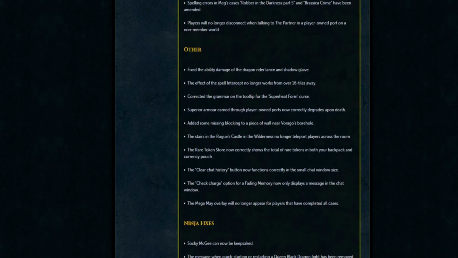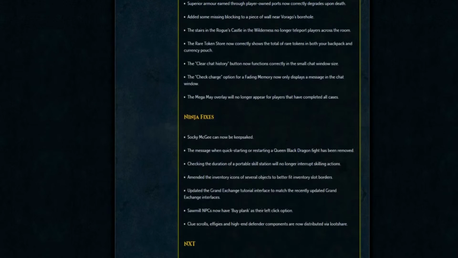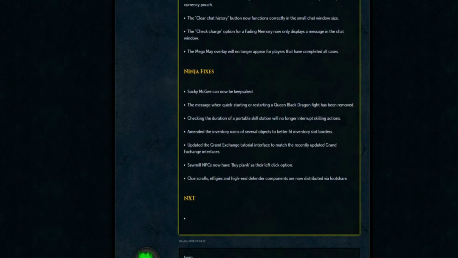The clear chat history button now functions correctly in the small chat window size. The check charge option for a fading memory now only displays a message in the chat window. The Mega May overlay will no longer appear for players that have completed all cases. Alright, ninja fixes. Saki McGee can now be keepsaked.